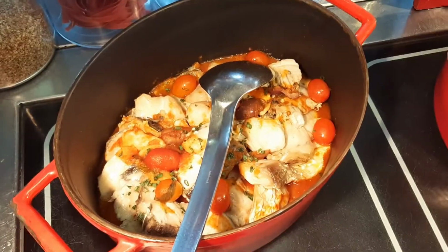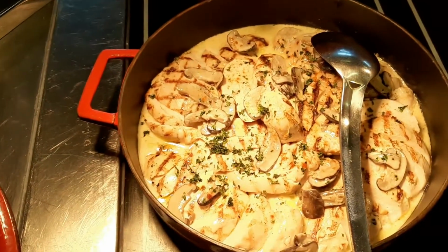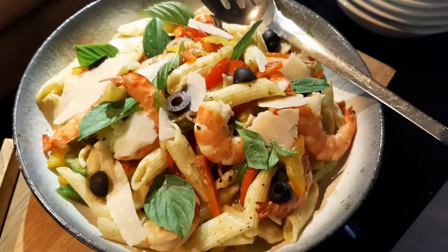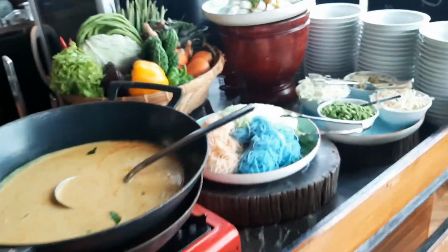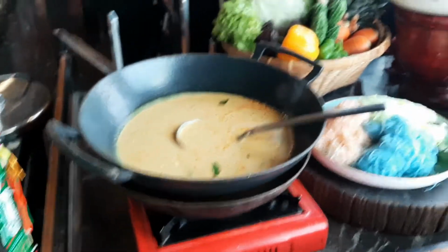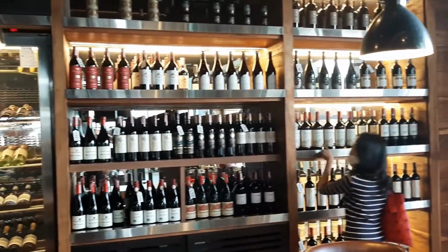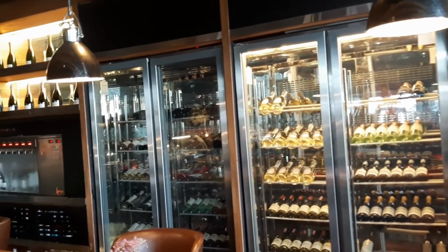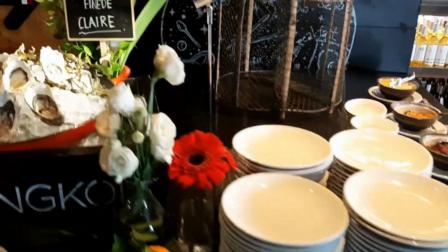Now, the first thing I like to do is browse the options. I generally avoid stews like the ones you can see now, and salads are not my choice. I consider both to be just fillers. Now, I do like Thai food, and even though the coconut curry soup is delicious and the gaily coloured noodles look interesting, I don't bother. Instead, I'll go for the more exotic stuff, like the kind I don't generally eat at home because they're too expensive for the weekly food budget, and let's face it, they're not necessarily the healthiest or good for your waistline.